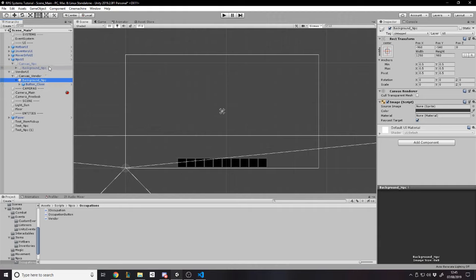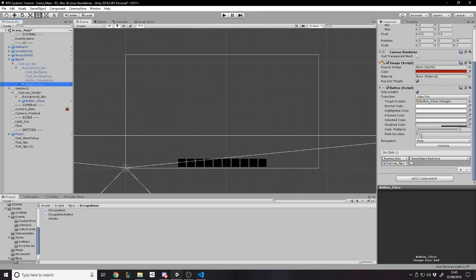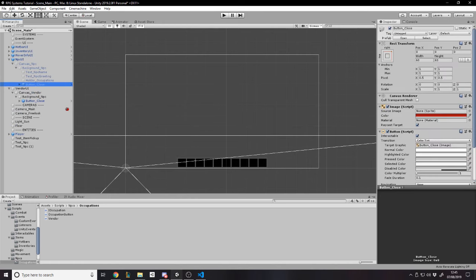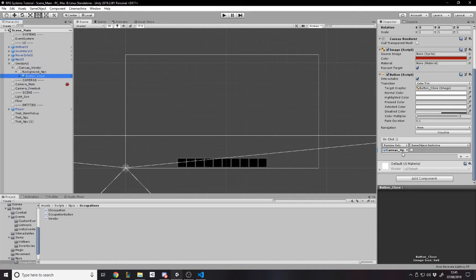Currently, does the close button actually work? I think I did make it work. Currently, that close button just disables that, which ends the NPC. But you don't want to be able to just close out of a dialogue. I mean, maybe you do, and then you want it to restart when you speak to them again. But some games have dialogue where the choices you make matter, so you want to be able to finish the full dialogue probably to not make it bug out in some way. For now, I'm just going to say the close button does just close the vendor UI.